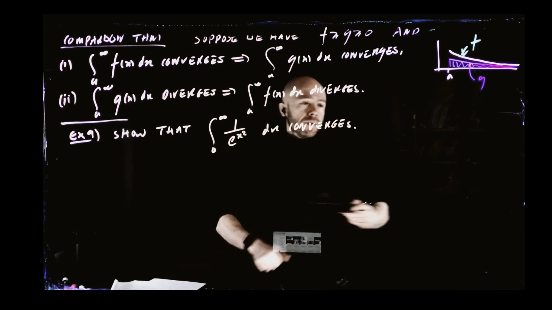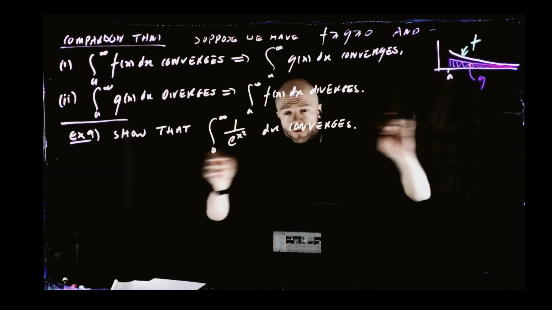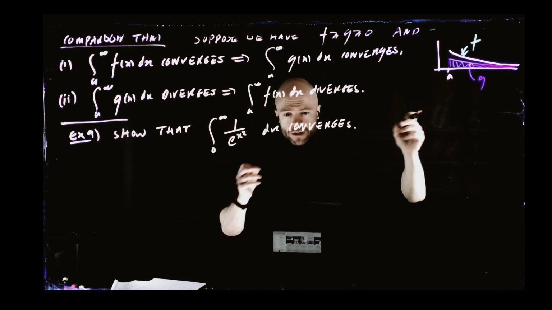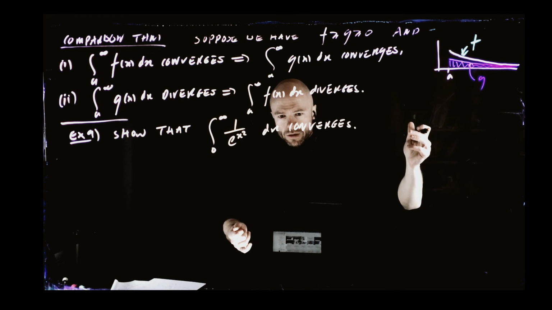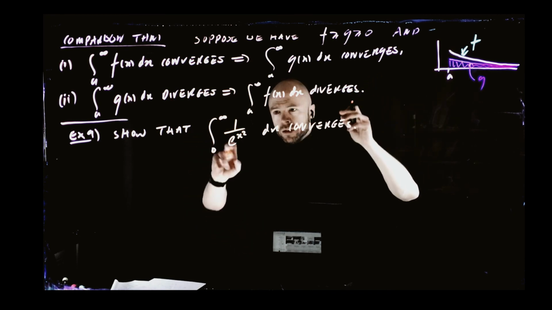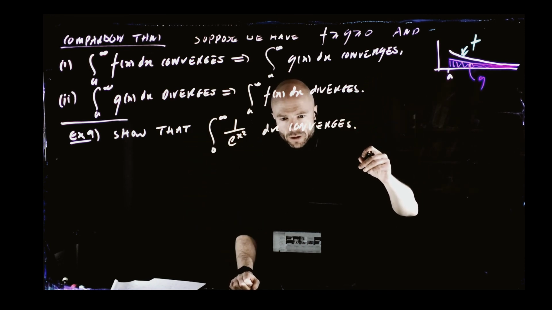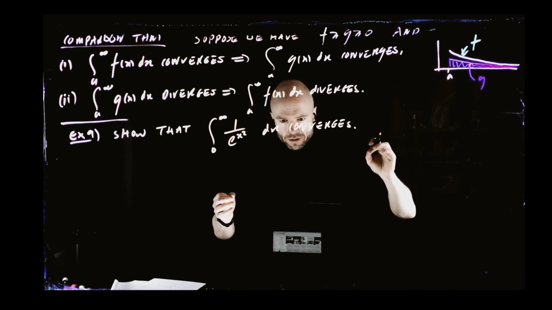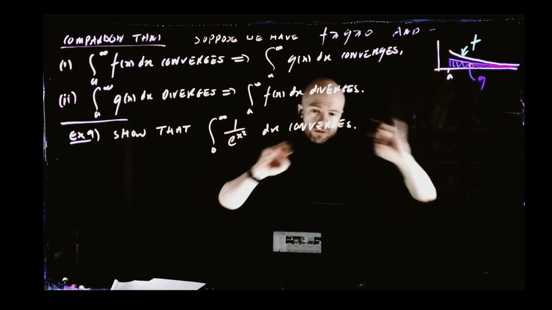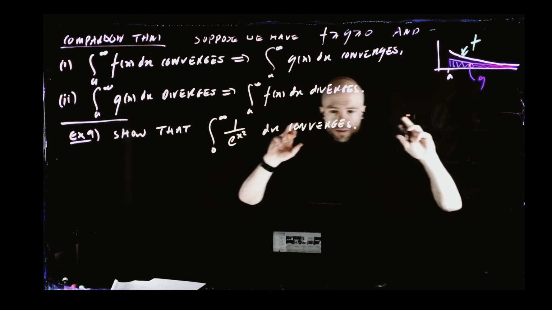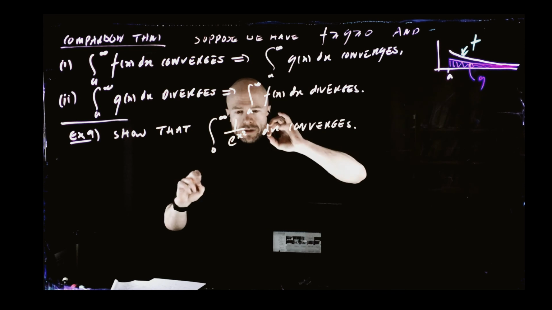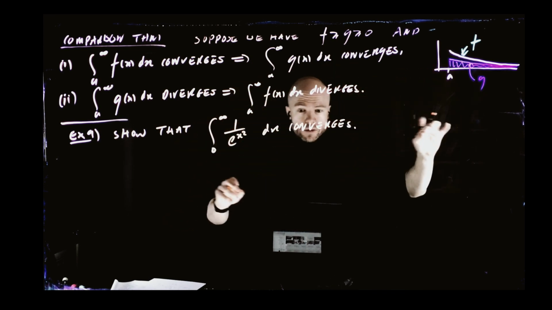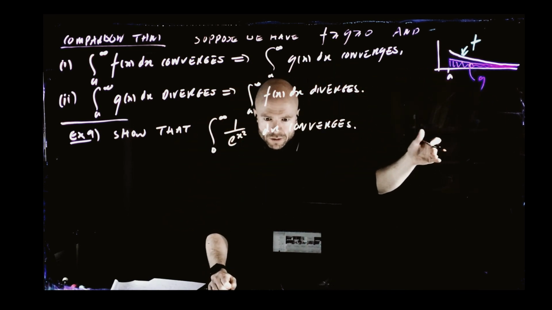Right, perfect. This guy goes to 0 faster than 1 over x to the p, actually for any p, right? Any p at all. Take p to 1,000,000, this guy is going to beat it ultimately, yeah? Because again, e to the x is incredibly fast growing. If we have e to the x squared, it's growing even faster, yeah? So it's just going to 0 very fast, and we can be explicit about that. It's going to 0 faster than, say, 1 over x squared for all sufficiently large x.